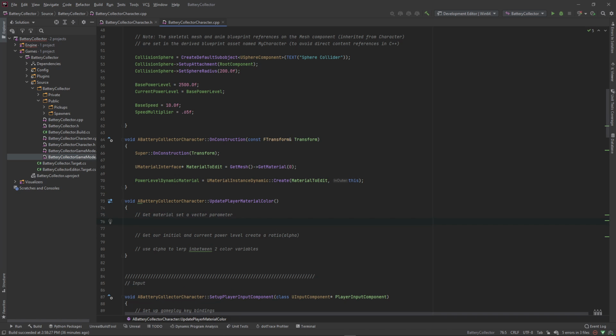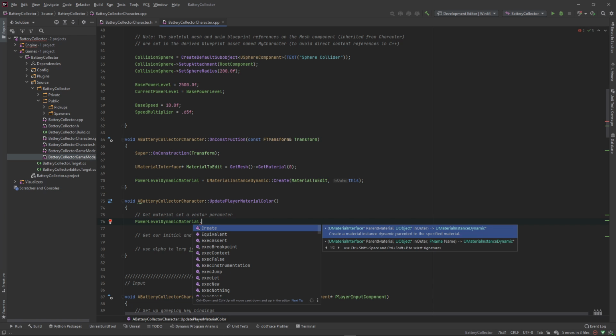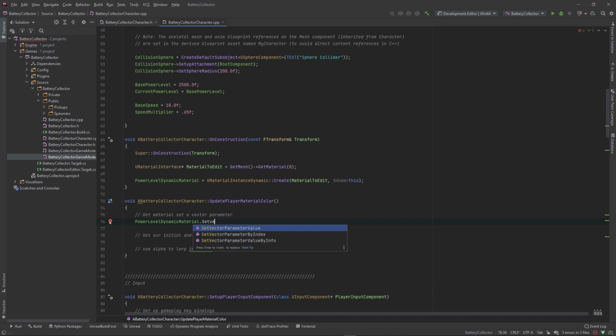Okay, so getting our material and setting a vector parameter on it is very simple. So we get our material, which is our power level dynamic material, and we go into it, and we want to go ahead and set vector parameter value. And in here, if I can get the tooltip to pop up, we need an F name of the parameter name and an F linear color value that we're going to set the color to.